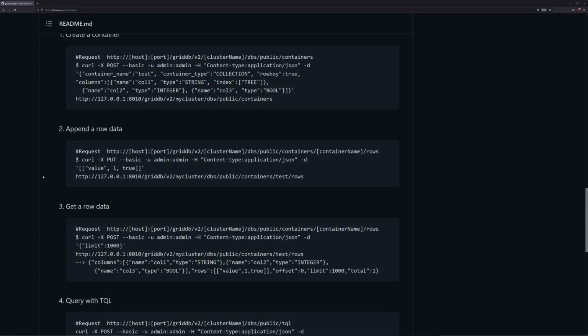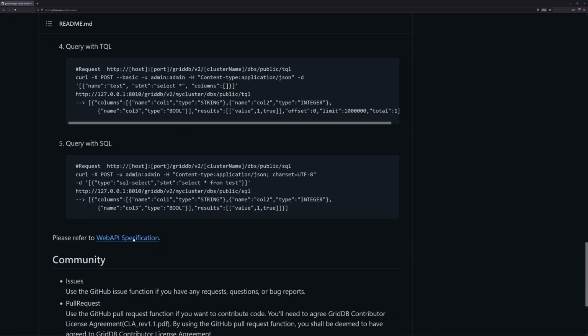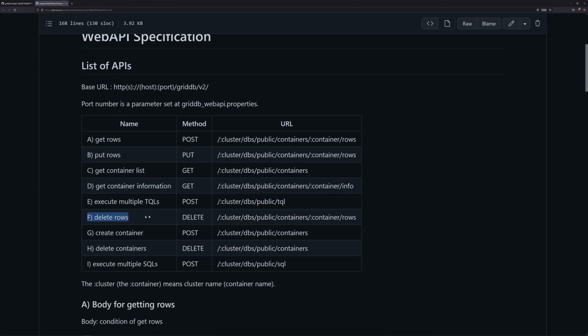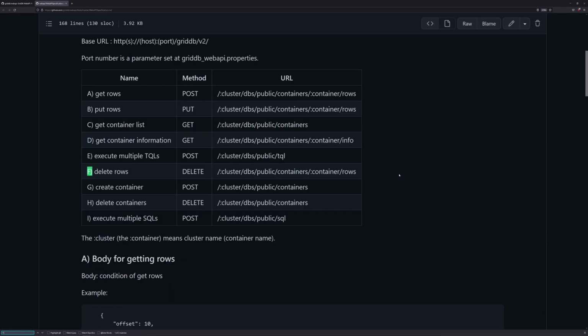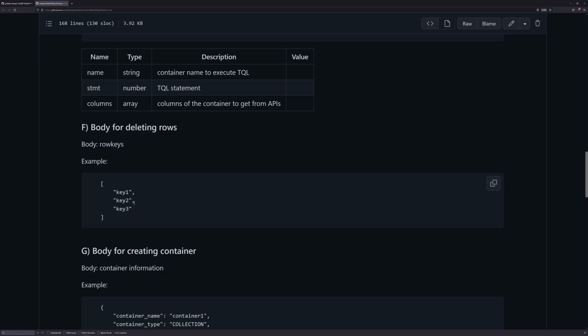All right, so the last thing here is to delete. I'm looking here at the docs. I don't really see a delete option. But I'm going to check the web API specification. This usually has more information. And sure enough, here in section F, there is a delete. So let's Control F, section to delete rows. Apparently it's really easy. You just send over the row keys in the body inside an array, or brackets, and it should just delete all of those rows.